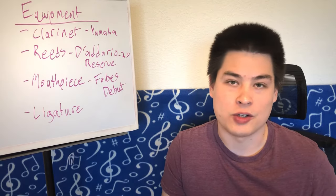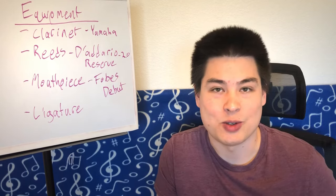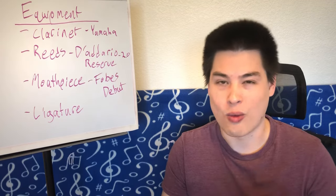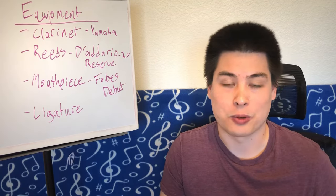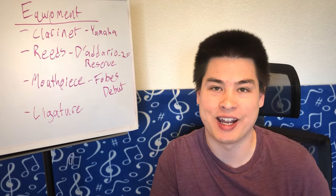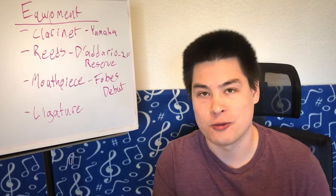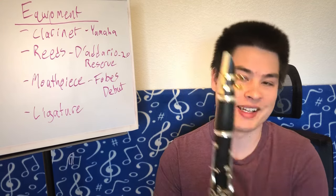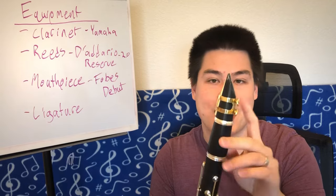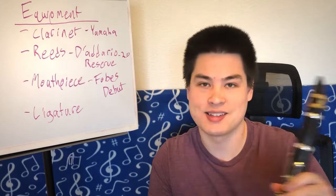And the ligature, you don't need to worry about anything too fancy to get started. Honestly, you could even use a rubber band or a hair tie as a ligature if you're really desperate or while you're waiting for the one that you purchased to come in. And if you have no idea what I mean by a ligature, we'll get to that in a minute, but just real quick, first of all, if you just search clarinet ligature, you'll see what it is. But it's this metal piece. Sometimes it's leather, sometimes it's even plastic, but it's the piece that holds the reed onto the mouthpiece.